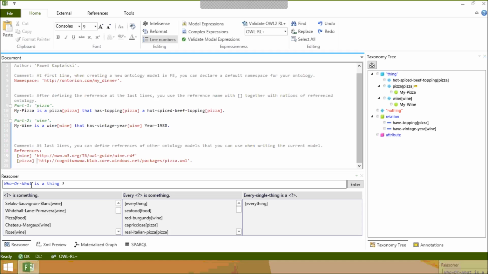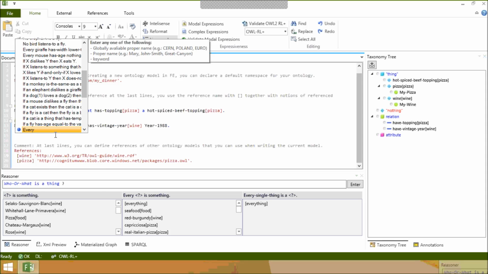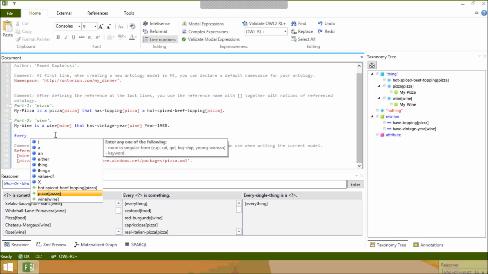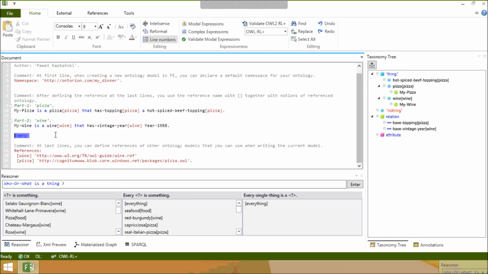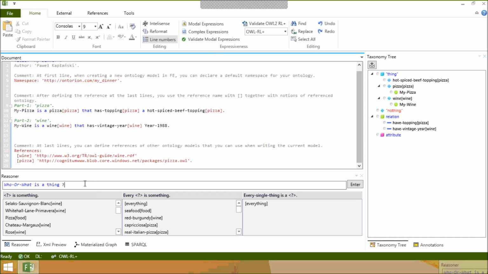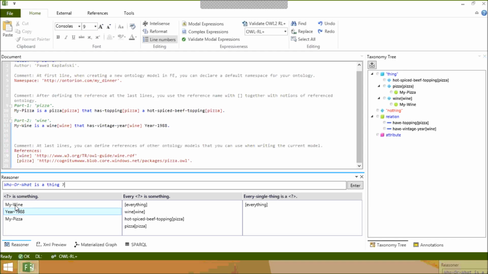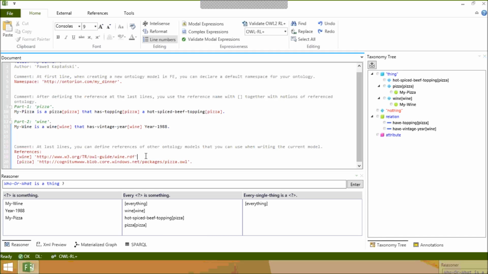So if I remove the parentheses, right now the things are not used. So you see, right now I have only things that come directly from the ontology, and if I will ask a query, I will get back only results that are defined directly inside the ontology. And this is the standard behavior, because right now, without the parentheses, we are not importing the things, and we are just referencing them.